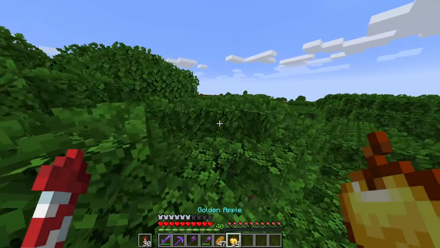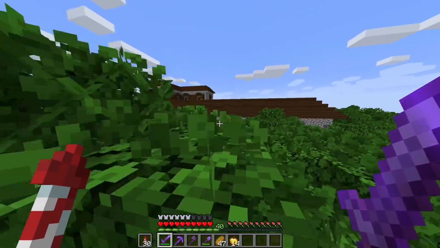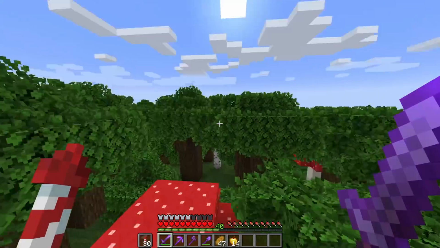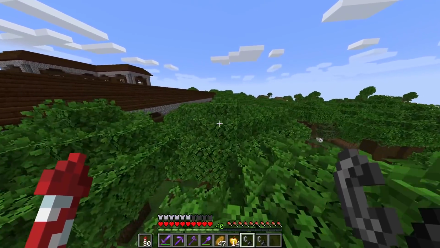What I'm excited for is that we have all of our materials. We have some golden apples, we have some of the best armor and weapons in the game. I also have some torches to light this up in case it gets dark while we're exploring. I have myself a bed to make it daytime through my journey here. And then we also have ourselves flint and steel. And yes, I think you know where this is going to go.